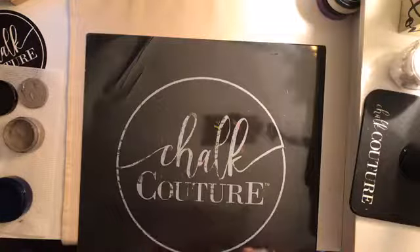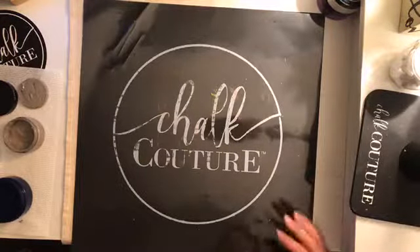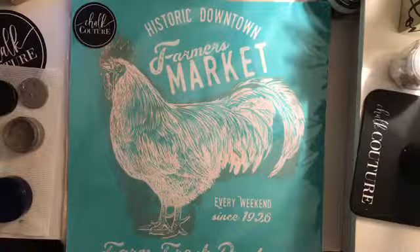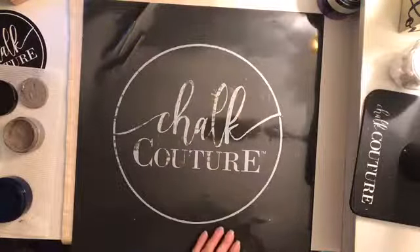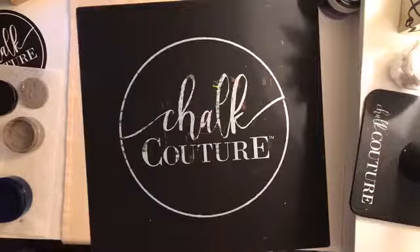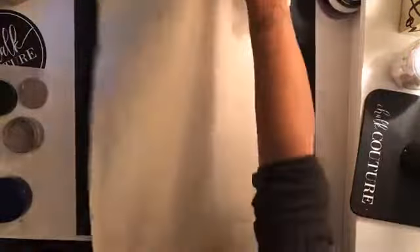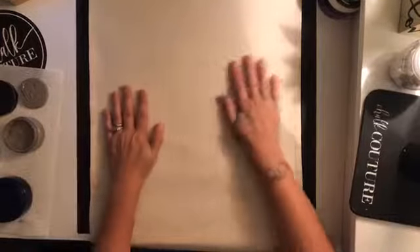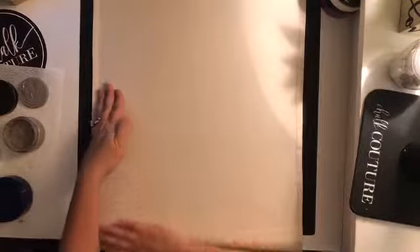For tonight's project, we are going to do an ink project and we are going to use this amazingly awesome transfer - the Farmers Market - and we are going to do it on our canvas banner. This will be the first time using this surface. As we always do when doing an ink project, we've got our ink mat here. We want to take the cover sheet off - our ink mats are sticky and we want that stickiness because we're going to put this behind our surface to help it stick and not move while we're inking, and it also prevents ink from bleeding through onto my desk.